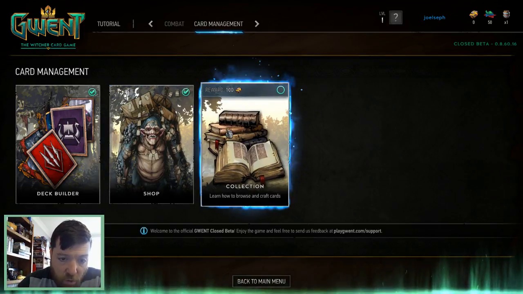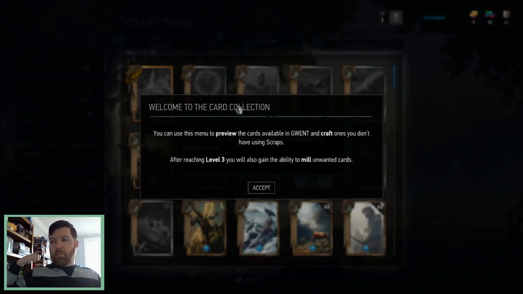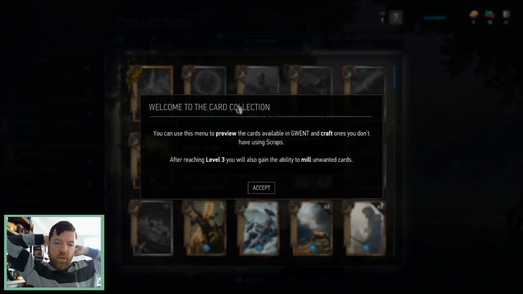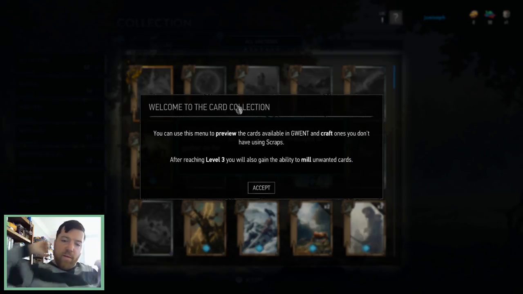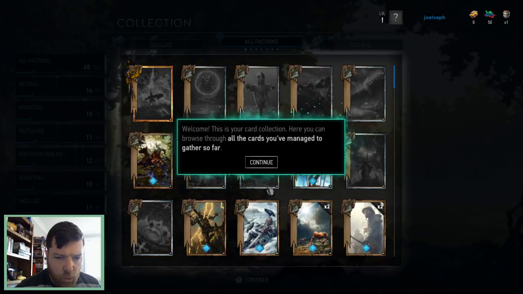Learn how to browse and craft cards. You can use this menu to preview the cards available in Gwent and craft ones you don't have using scraps. After reaching level 3, you will also gain the ability to mill unwanted cards. So, dust. This is the dust system, equivalent of the dust system.